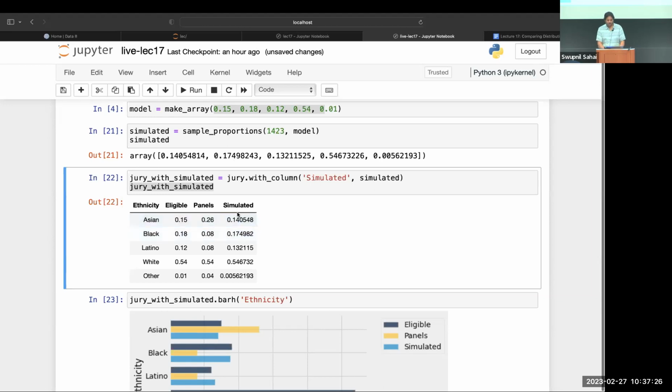Yeah, so each of these columns are proportions. This is a categorical distribution. And we talked about how one of the most fundamental things in probability is that the probability of everything has to add up to 1. So if I have all my categories, if I go down this column, this whole thing needs to sum up to 1. That's the definition of a categorical distribution. 100% of everything needs to be represented in my table here. And that's going to be the case for all these. Whether it's my theoretical distribution, my observed one, or a simulated one, that entire column has to add up to 1. That's just how categorical distributions work.